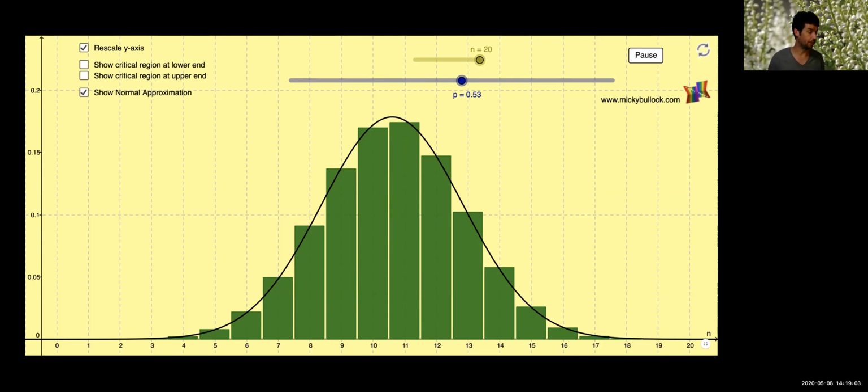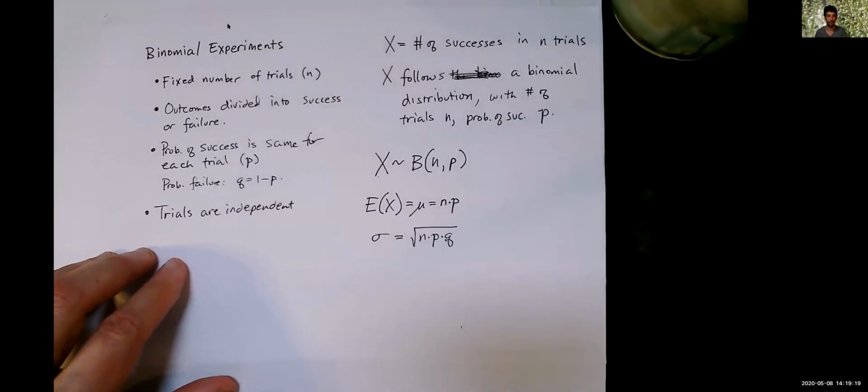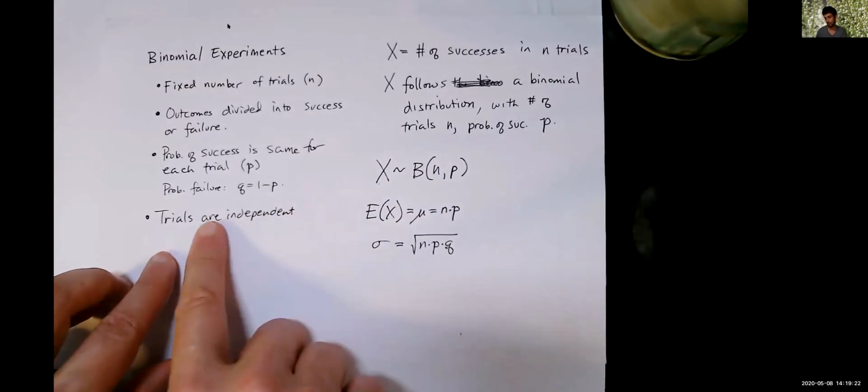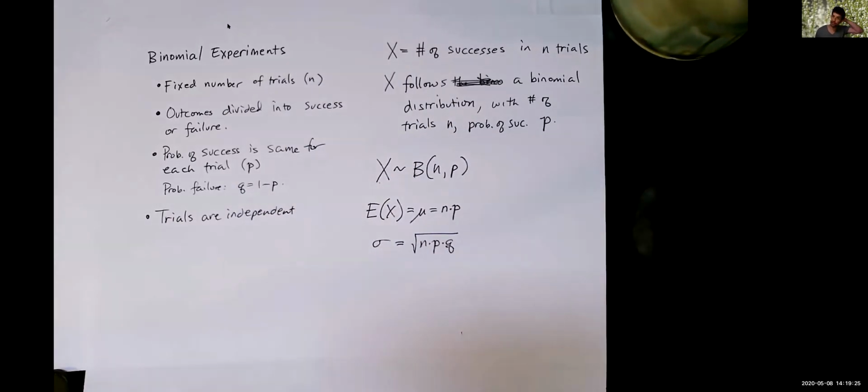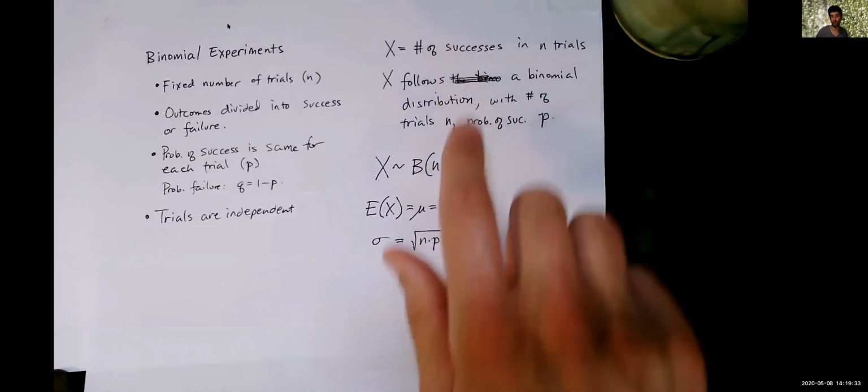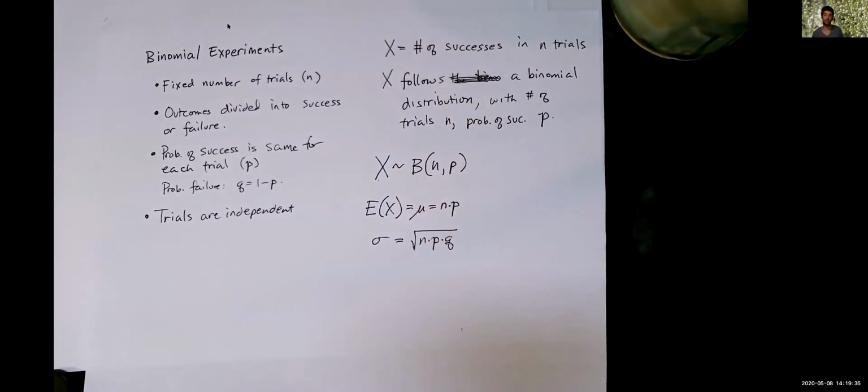For now, the most important points are making sure we understand what a binomial distribution is and how to recognize them. That's what we need to be able to do at this moment. Understanding how this page works together, so that you know how to recognize you have a binomial experiment, how to name your variable properly in order to use it, and then the rest comes pretty easy, just plugging into some kind of either an online calculator, or if you have a graphing calculator, they have this kind of stuff.